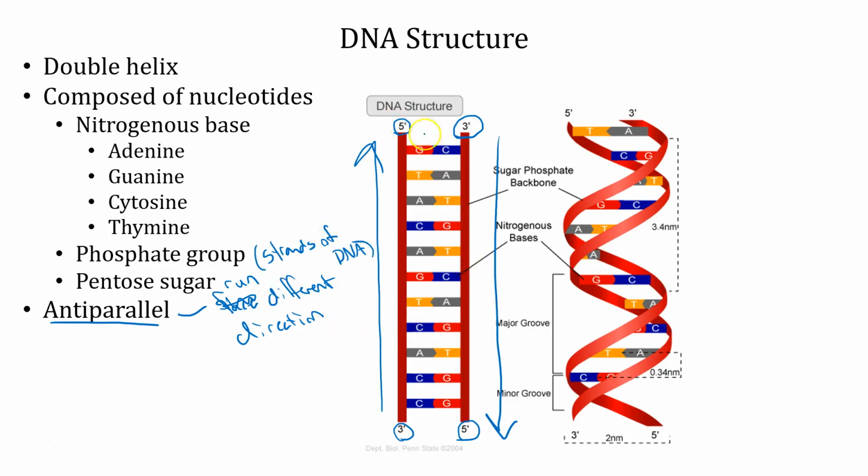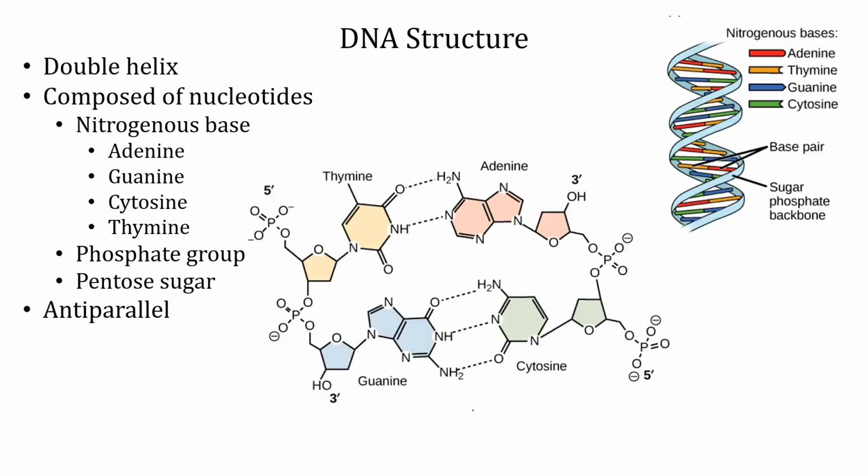Now, where we get these numbers, 5' and 3', gets back to this picture here. The way that we name these carbons: the first one that's next to the oxygen is carbon number 1. So this is carbon number 1, this is carbon number 2, this is carbon number 3, this is carbon number 4, and then this one right here at this bend angle is carbon number 5 in the molecule.